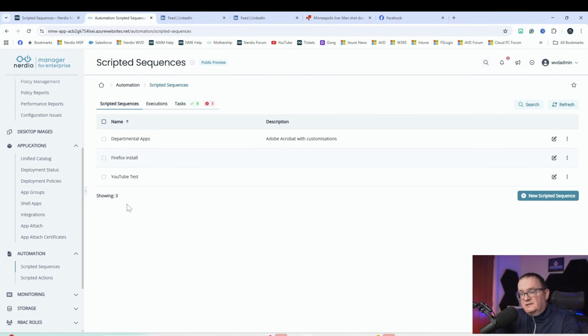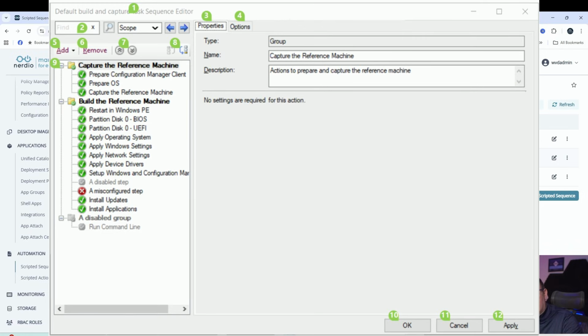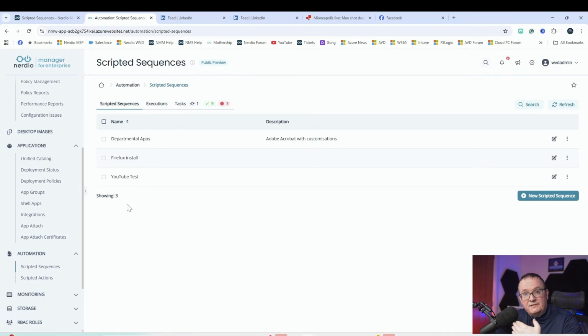All right, so let's actually take a look in the Nerdio console and see what a scripted sequence actually is. As the name implies, a scripted sequence is about sequences. I'm sure you're all very familiar with task sequences in Config Manager and SCCM. Scripted sequences for Nerdio are very similar functionality. We got a lot of feedback from customers that a lot of that functionality was missing. You couldn't get that within Intune, and there's no easy way to do that within Azure Virtual Desktop. So we've built this functionality to replicate what you'd be able to do using task sequences.